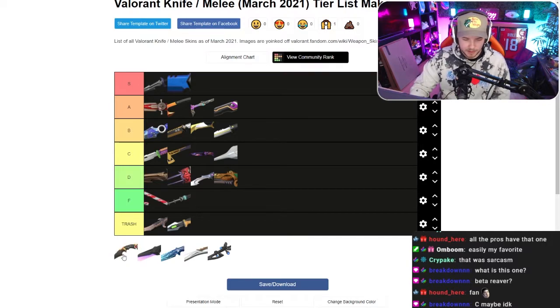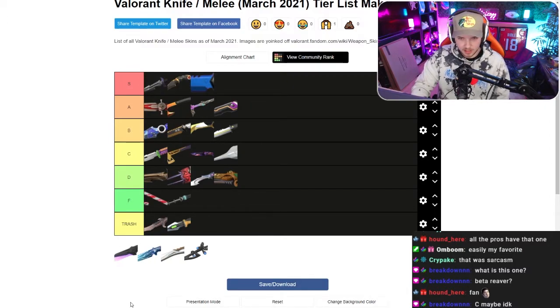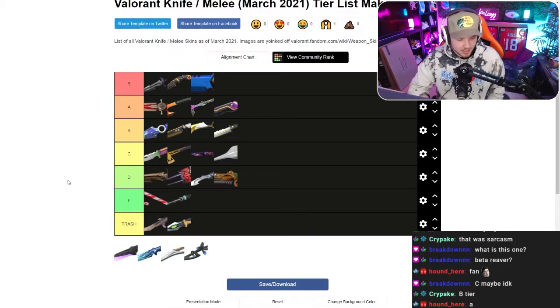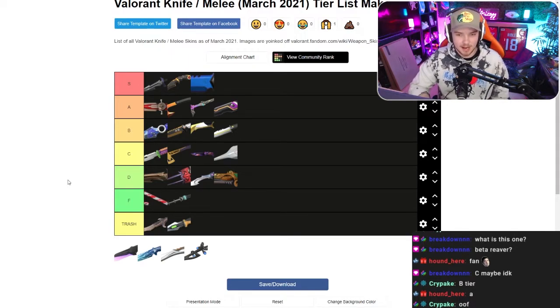The real Karambit from one of the last battle passes, like 2 battle passes ago. One of the best knives they've put out this game. If they took the dragon knife and put it in this model of Karambit, this would be an S tier knife. That's what they missed out on. This goes right there in S tier. That's an S tier knife. I don't care what anybody says. It's one of the best knives in the game. It's clean. It's got good detailing. And it's got a good shape. And I can use it and not get bored of it. That's an S tier knife.